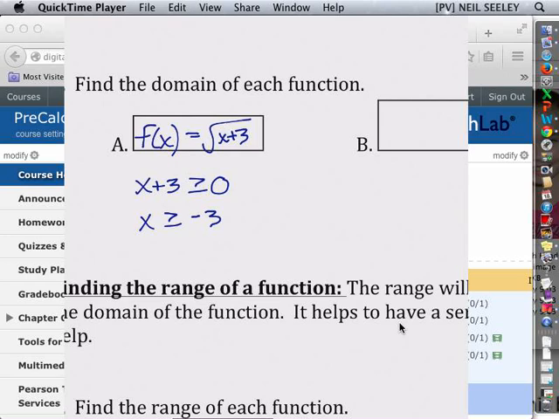Hey, this is kind of a positive way to look at it. I'm saying x plus 3 must be greater than or equal to 0. X is greater than or equal to -3. It's just saying, as long as you make that thing greater than or equal to 0, that's great. And this ends up being our domain. You can write it intervally as -3 to infinity.